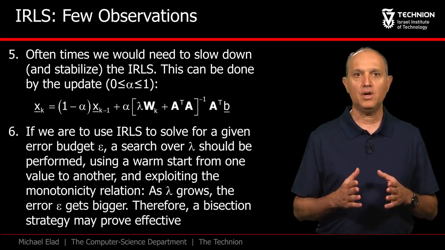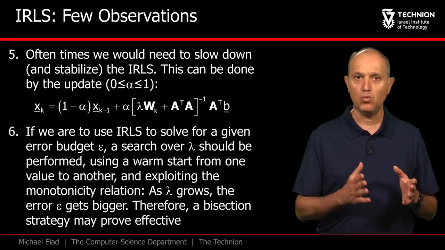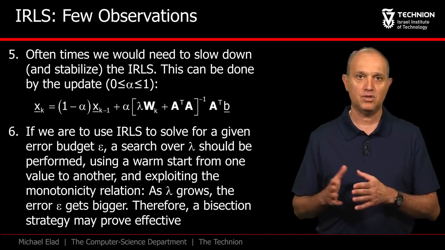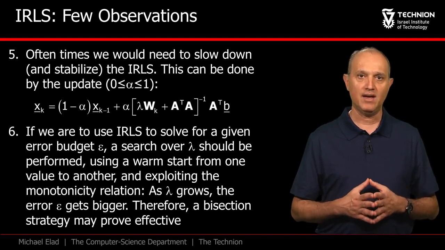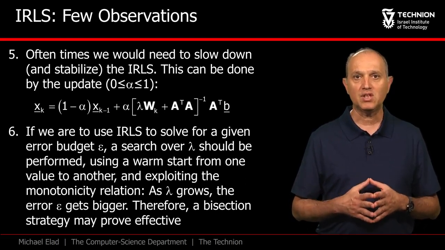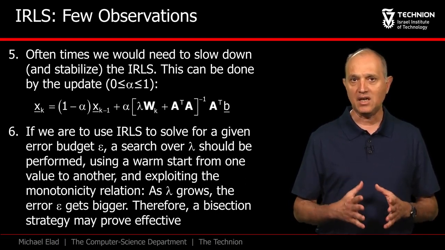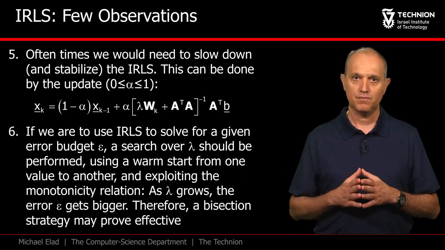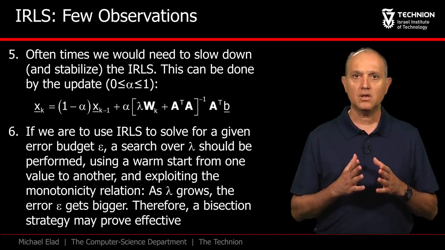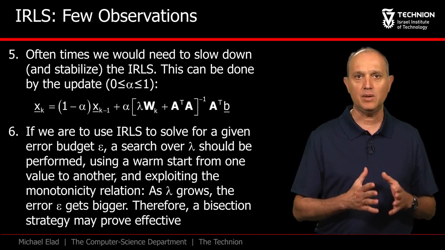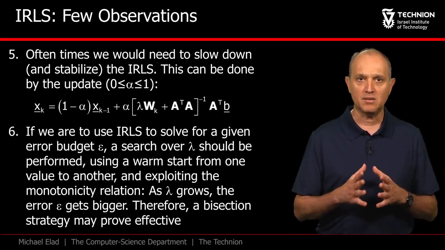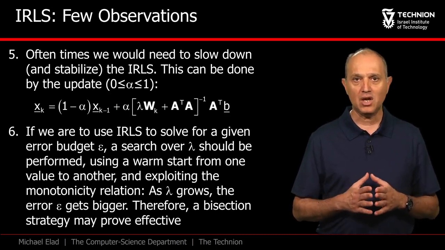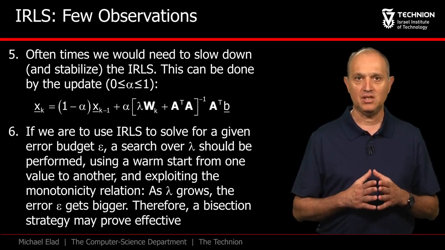What if our goal is the constraint problem, P1 epsilon, and not its Lagrangian form? Then we should apply the IRLS for varying values of lambda and search for the lambda that meets the constraint that Ax is epsilon away from b. In doing so, note that there is a comfortable rule that ties lambda to epsilon. When lambda grows, so does the error between Ax and b. Thus, a bisection algorithm makes much sense in this case.